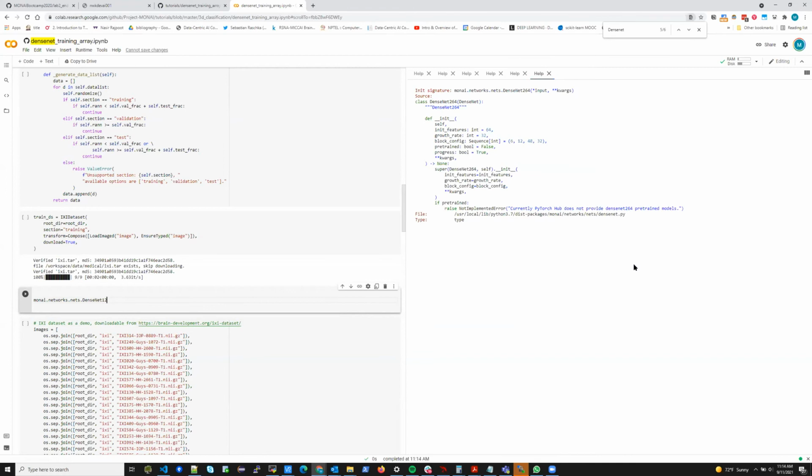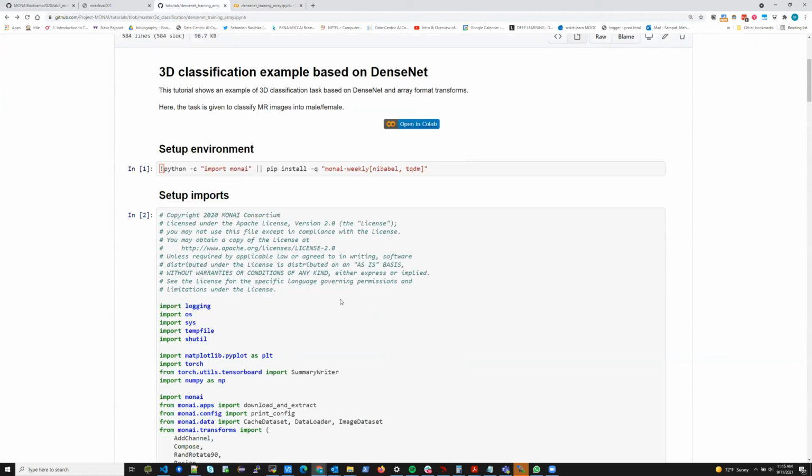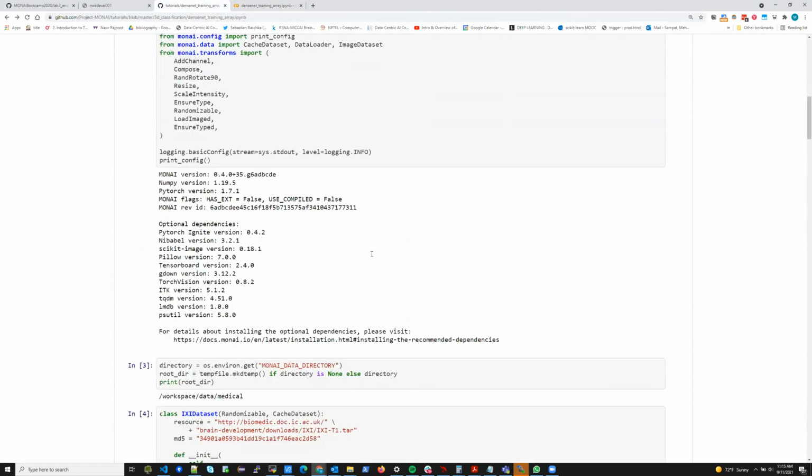So in the notebook you're looking at, is that their example of 3D? Yes. So this is basically just 3D, and the task is they're just trying to say, from the MR, if it's a male or a female. This notebook was quite good because they also share some of the NIfTI data, so you don't have to waste time preparing them.